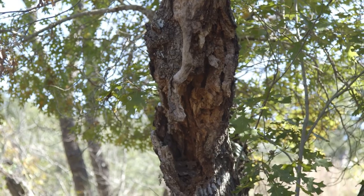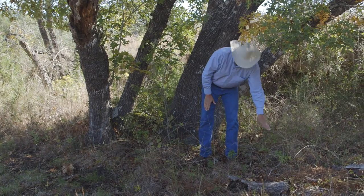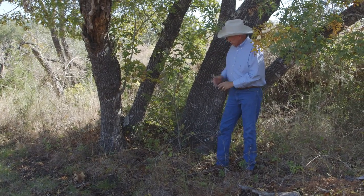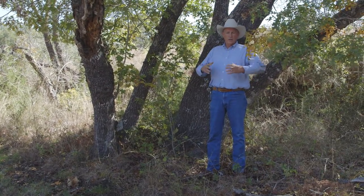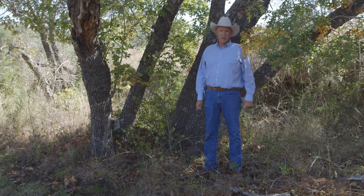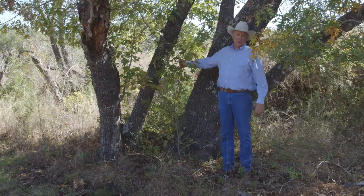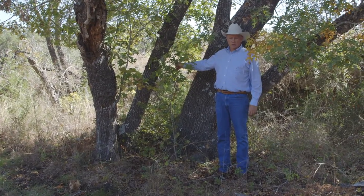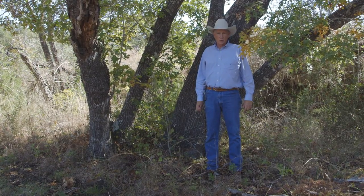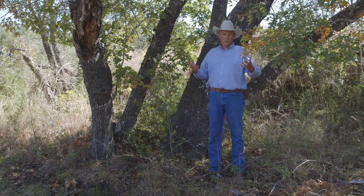When you come up to a tree like this and see that the old tree is about to die, but then look close and see chittum wood, dogwood, hackberry, young cherry trees, rusty blackhaw, grape vines, and young elms — there are at least 10 species of native tree and shrub coming up around the nucleus of this old Spanish oak. That's what can happen when people are serious about aggressively controlling and managing the deer population to let these little trees grow up one, two, three feet until they're above browsing height. Then we can safely assume many of them will make it into mature trees — encouraging signs that the woodland is going to be maintained and even restored.